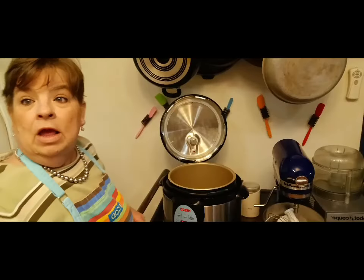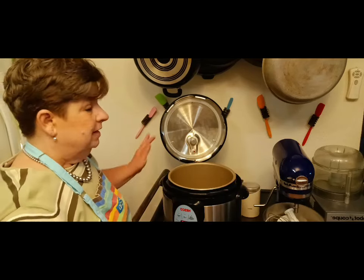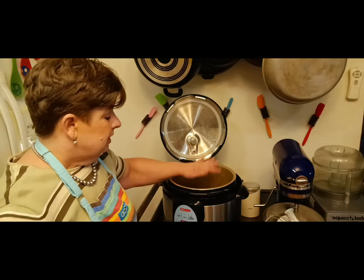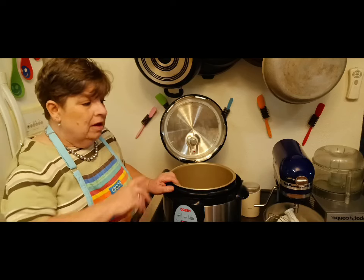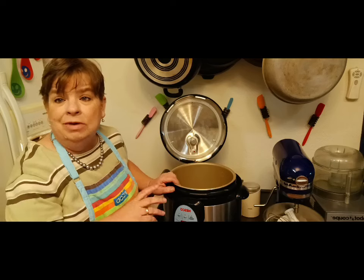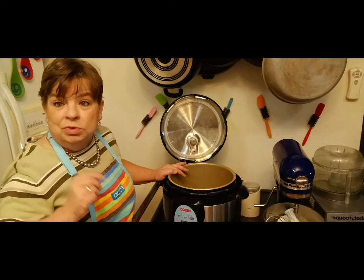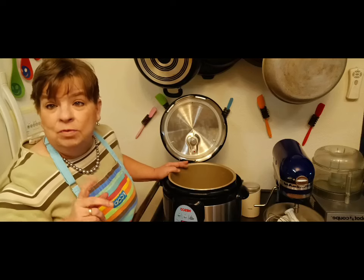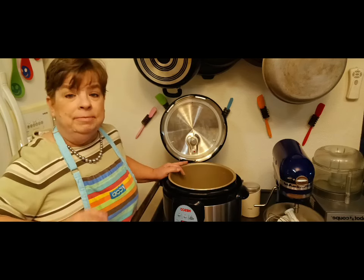We're just going to move them over to my electric pressure canner and add some water and some other stuff. We don't get over to the side of the kitchen very often, but I have this little utility cart where I keep all of my appliances — they are all at eye level and easy to get in and out. This is a Nesco electric pressure canner, but it also works as a pressure cooker, a slow cooker, a water bath, a steamer. You can boil and brown in it — it's all in one. Andrew bought this for me as an anniversary gift — exactly what I wanted and exactly what I asked for. So let's put our beans in.